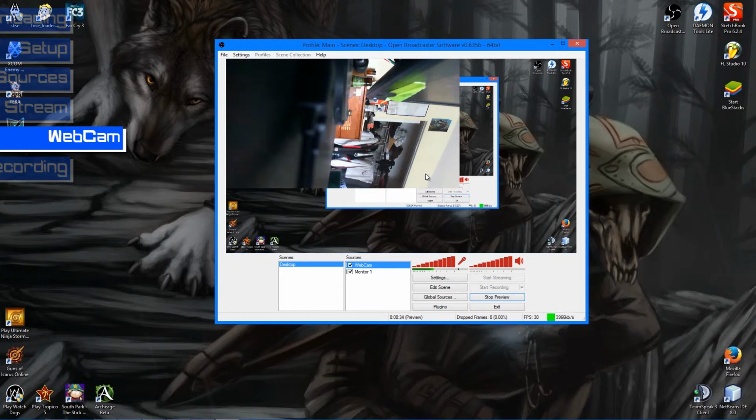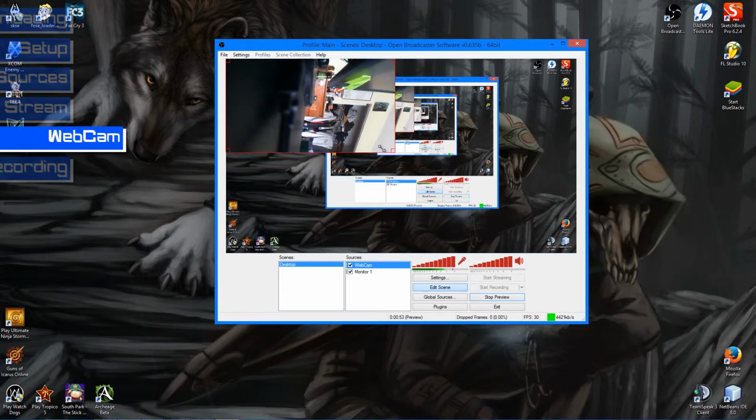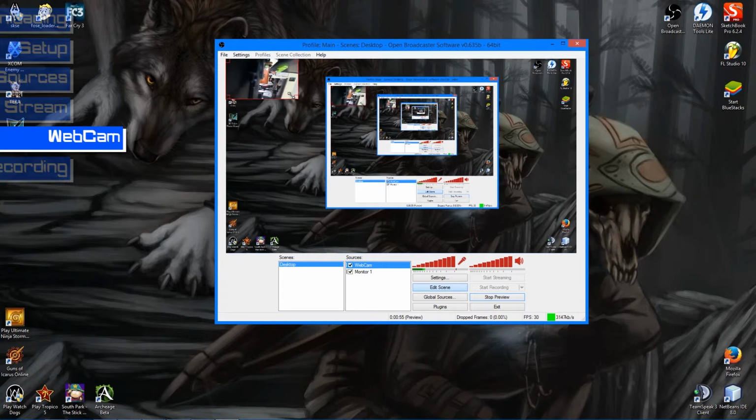So if you don't want this big distraction on your main recording, what you want to do is click edit your scene. And now I can actually target the webcam's video and the desktop's video. I'm going to target the webcam's. I'm going to click this little corner and drag it till it shrinks. And now I have full power over my webcam's position.